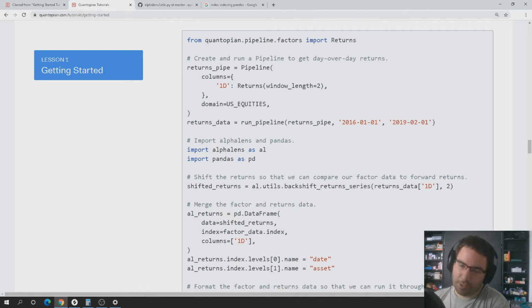Now, what I would have thought is the data would only need to be shifted 1 day back in that case to do that change. But you can see in this source code, well, specifically here, they're doing a 2-day shift for the shifted returns. Yeah, which is hard for me to make sense of. Is it because this returns is calculated over the last 2 days, not today and yesterday? That would be weird, wouldn't it?